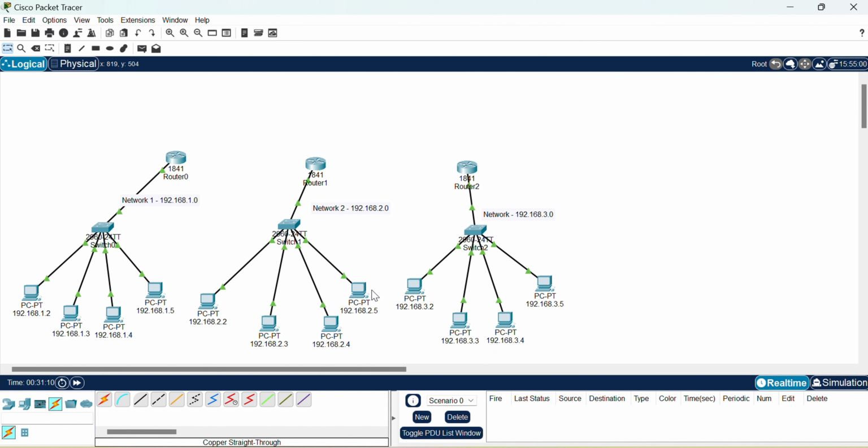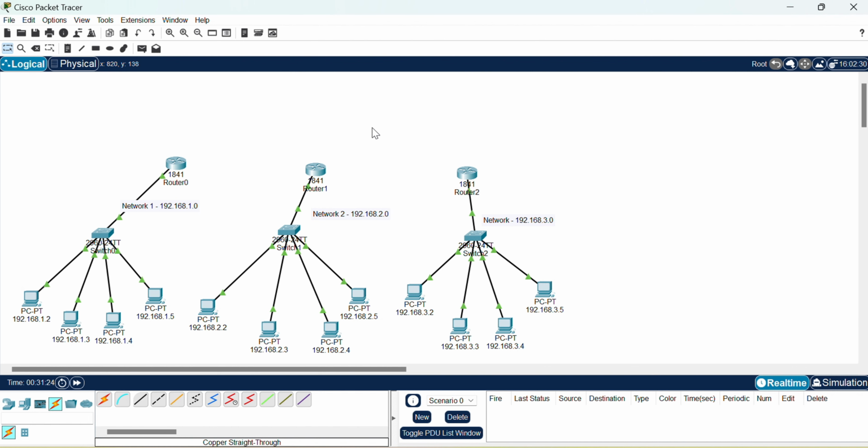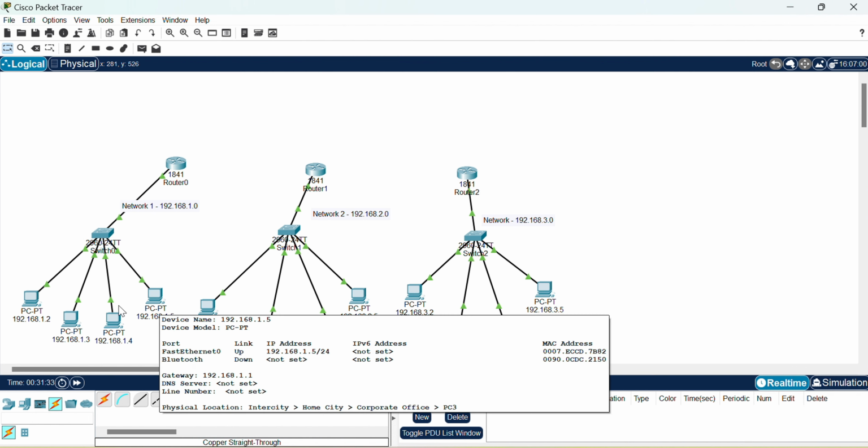So this is network 1. It starts from 1.0, that is 1.2, 1.3, 1.4, second network that is 2 point, and third network with 3 point numbers. So now we have to check whether the PCs are sending the packets or not, whether it is connected or not.